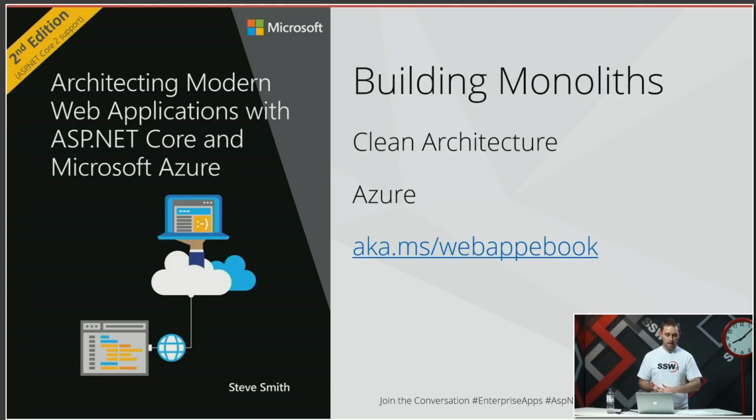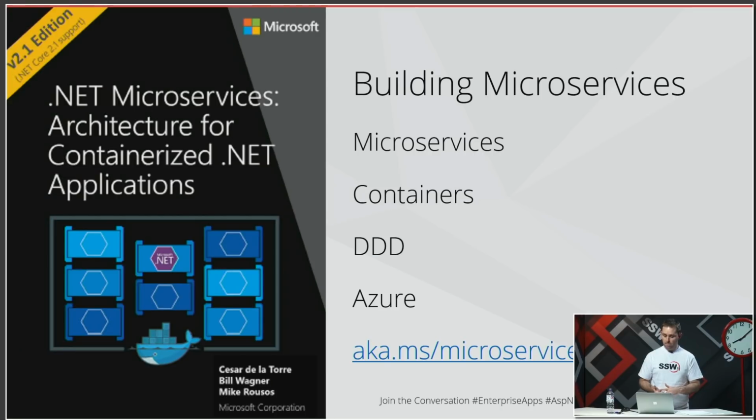They've updated it to ASP.NET Core 2. I believe the 2.1 version is on its way, but the author has already updated the associated sample application to 2.1. So that's worth checking out. Then I'd also recommend reading this book. And don't be put off by the fact that it's talking about containers and microservices. It talks about a lot of other great things, especially the DDD concepts. That base value object that I demonstrated for you earlier, that came from this book.